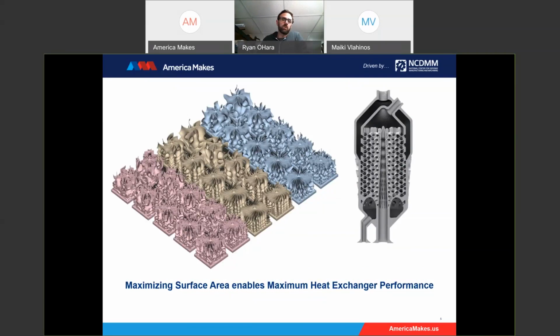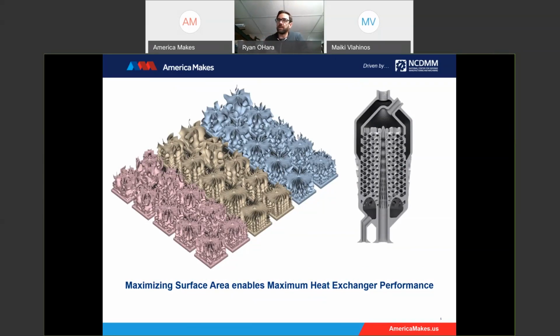Then fundamentally, when we think about conduction and convection, we really need to think about surface area, right? By maximizing surface area, you're going to maximize your heat exchanger performance. And this is within reason, because the fundamental equations of heat transfer associated with convection and conduction are directly tied to surface area, and then the other one being wall thickness, right?